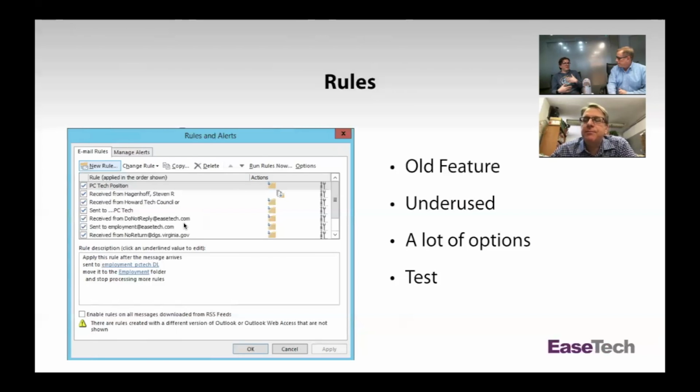That's true. It could be as simple as the sender of an email just changes, and then all of a sudden your rule doesn't work, or even worse, starts doing something you don't expect. Exactly. So it's definitely good to be aware. It's not a set once and forget about it thing. It's set it up once, maybe don't worry about it all the time, but be cognizant that things are there.